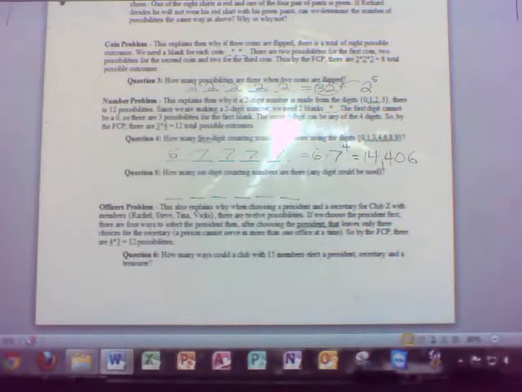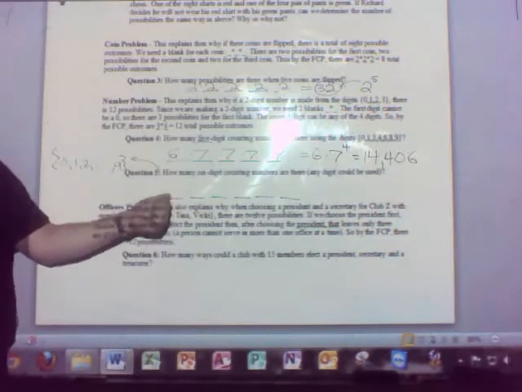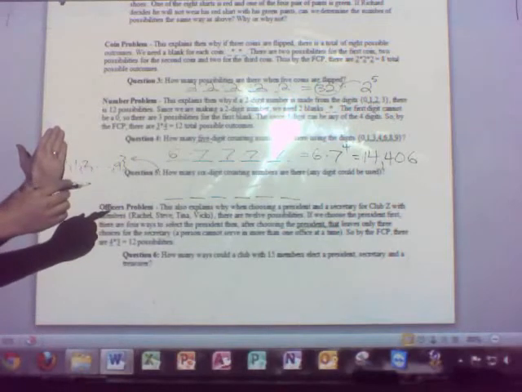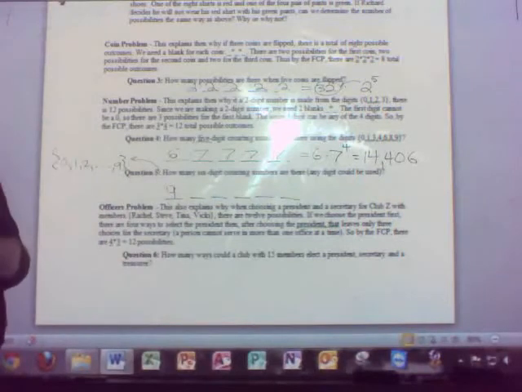Well, since I can use any digit whatsoever out there, except in the first blank I can't use 0. How many possible numbers are there for that first blank? Well, the digits we're talking about are 0 through 9, right? I can use any of those digits, 0 through 9. However, the first one can't be 0. So how many is that? 1 through 9, which is 9 possibilities. 1, 2, 3, 4, 5, 6, 7, 8, 9.